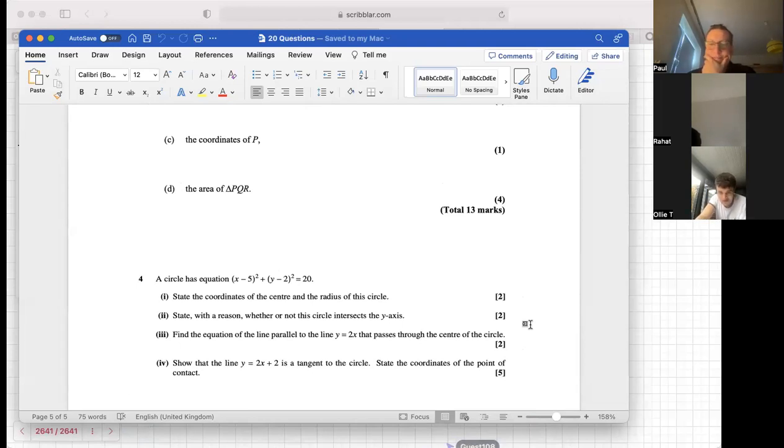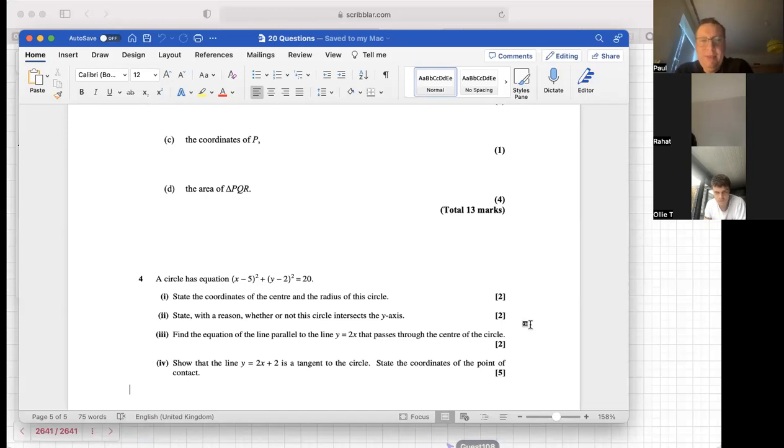What's the point of algebra? Oh, if they don't cross as well. Yeah, it'll also tell you if they don't cross. So you can find out if two lines cross, but it'll also tell you if they don't cross. And this is an example of a line crossing a circle or not.